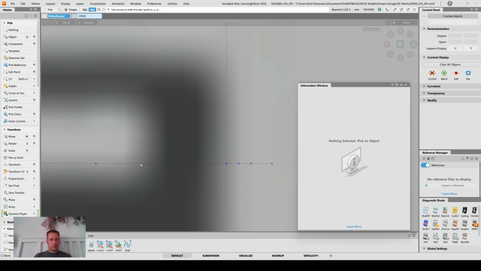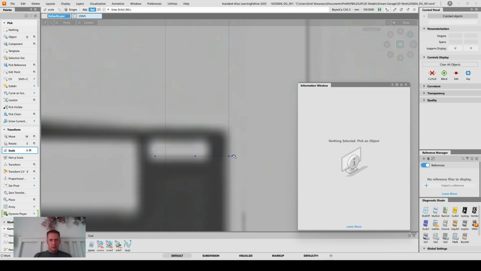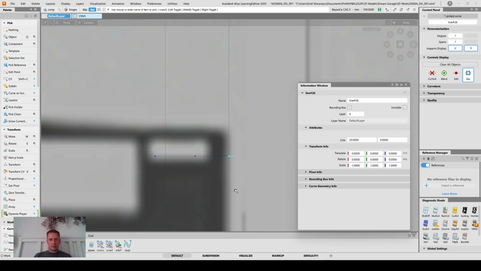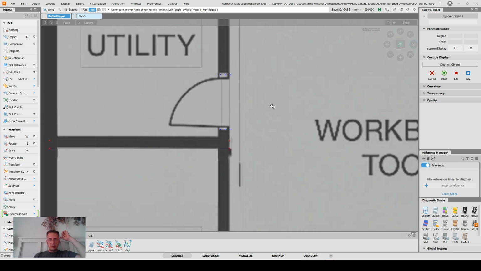That's 20 millimeters. We can take this curve now based on that pivot. We can scale it back. It's there, give or take. That's it, and I'll show you what we will be doing here.